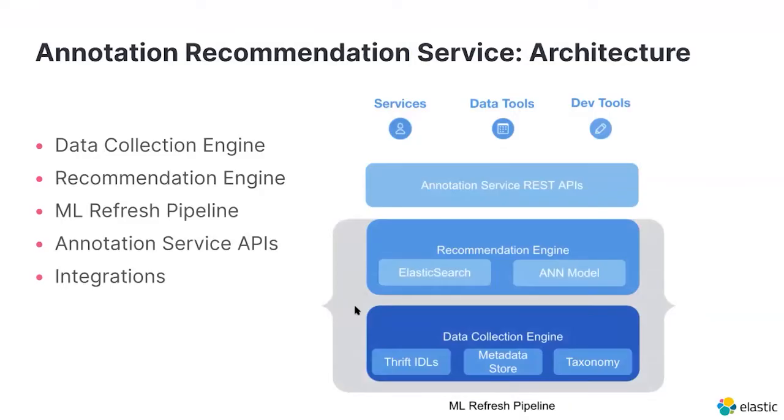And now a quick overview of the high-level architecture for the annotation recommendation service. At the bottom of the architecture, you'll find the data collection engine that collects columns and personal data type mappings, as well as other metadata across the datasets which are already annotated. This essentially acts as training data for the recommendation engine. The recommendation engine is based on a probabilistic model on top of Elasticsearch. And this recommendation engine interacts with our internal services and tools through REST APIs. These REST APIs interact with our tools like metadata store, code review tools, linters, etc., to make it easy to annotate the data as well as search for already annotated data.